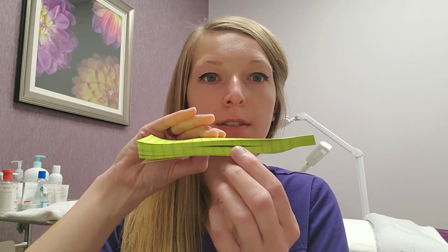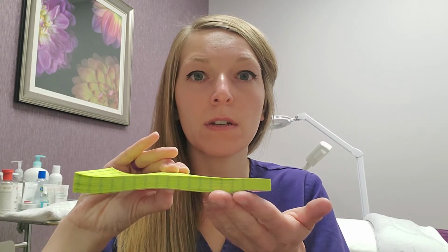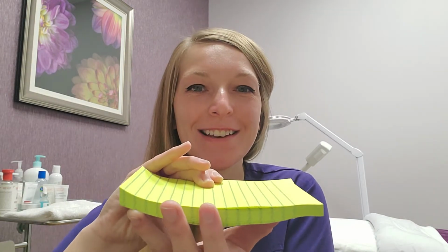So the collagen PIN is able to get down to our epidermal-dermal junction. And you're like, you're what? That is a fancy way of saying where the dermis and epidermis meet. So let's say you have all these layers here with this pad. Here's our stratum corneum up here, and there are several layers of skin. I won't get into all that. That would be a really long video. But this is our dermis at the very bottom, and this is where our connective tissue is. This is where the blood is found. The elastin and collagen is what you need to care about. That's where all this is found. And somewhere through here is where the dermis and the epidermis meet, and that's what is known as the epidermal-dermal junction. It's a lot to say.